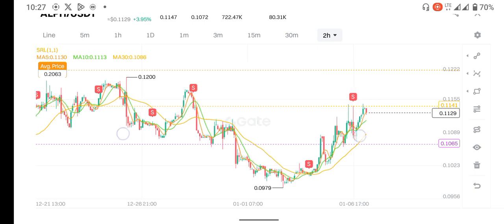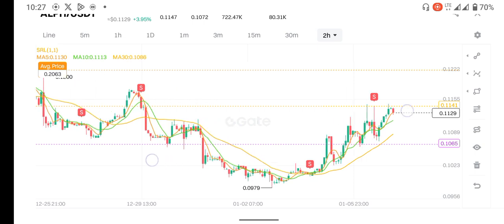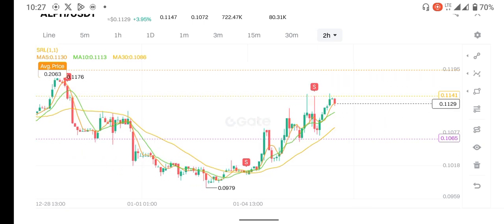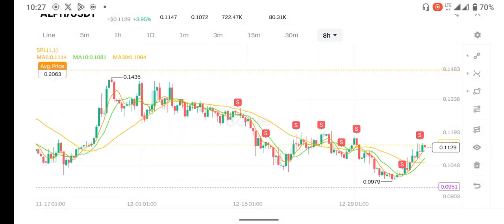There are some traders that are basically support and resistance traders. I have a friend that is strictly a support and resistance trader. He doesn't trade anything that is not support and resistance, but one has to be versatile. We have to have enough tools in our arsenal to be able to maximize the pips the market presents. It's actually great to be a support and resistance trader, that's nice, but if you trade every type of trade that presents an opportunity, you make much more profit. But let's head to a higher time frame, let's say the 8 hours time frame.